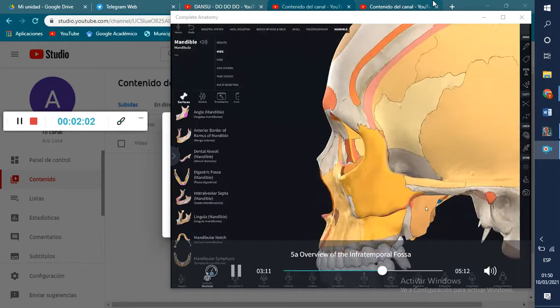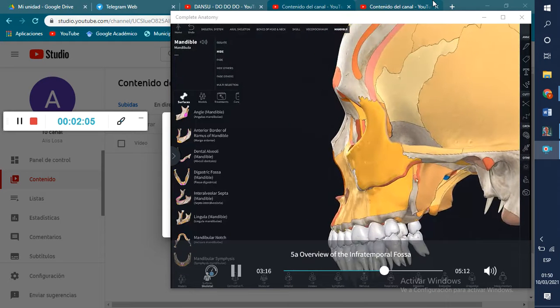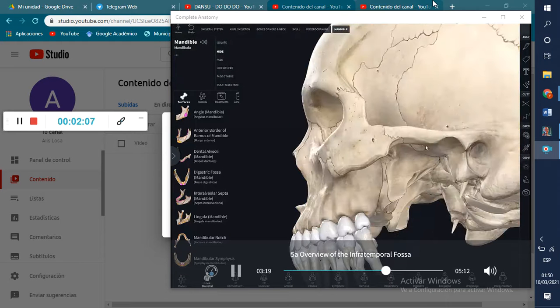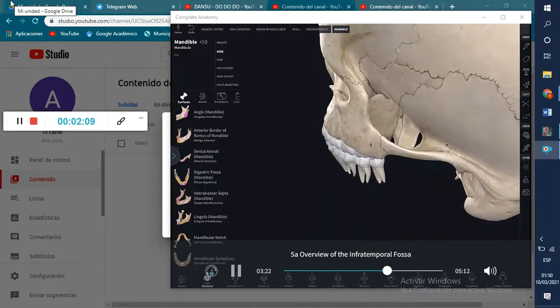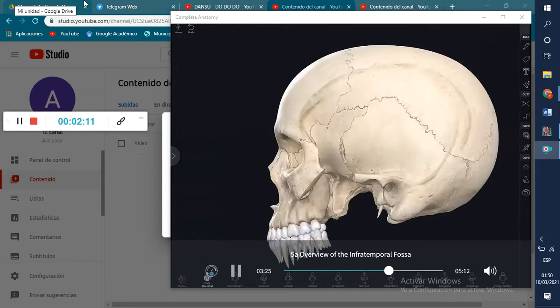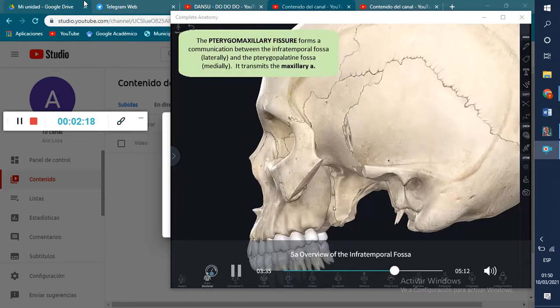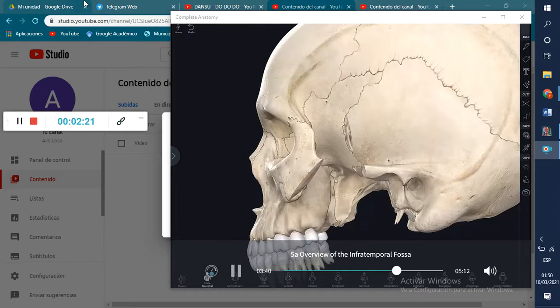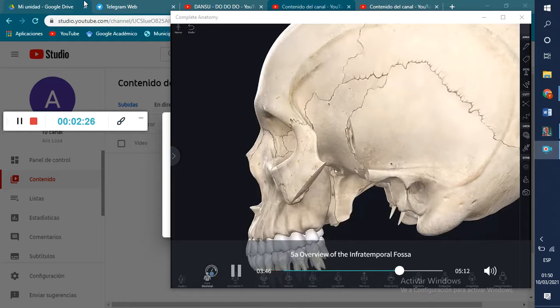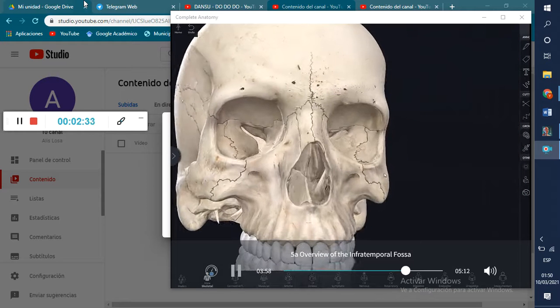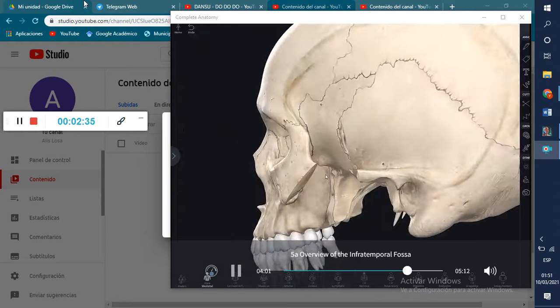There are several communications of the infratemporal fossa with the surrounding areas. So now I've turned off all the colors, and we can see what happens if I also cut out the zygomatic arch. So we can see a couple of features that will enable the infratemporal fossa to communicate with the surroundings. We have the pterygomaxillary fissure, which is approximately here. There's a communication between the infratemporal fossa, laterally, and the pterygopalatine fossa, which is going to be medial or deep to this here. Okay. There's also an opening here called the sphenopalatine foramen. That's an opening in the medial wall of the pterygopalatine fossa that will then enter the nasal cavity medially. So we can actually see from here there's a communication between the nasal cavity and the infratemporal fossa.